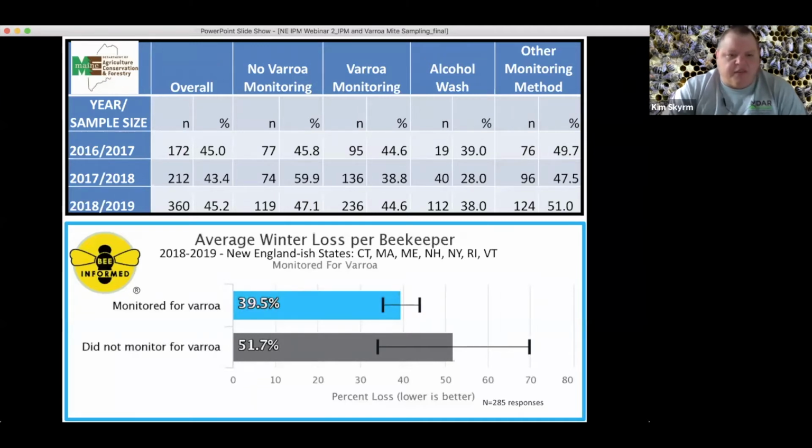You can see the folks that obviously did not monitor was much higher, but for people that monitor for Varroa mites, unfortunately, the lower is the better. So this would be a much better response, but still, we're not at 100% with any of these. I mean, it doesn't even go to 100%. So we've got some work to do, and it will be our job again today to answer questions and try to help you if you're on the fence about whether you should monitor, or you're confused about what to use to monitor, or the process of it. You should not leave this webinar without those questions answered. So please don't feel shy, and make sure you get that information known, what you need to be supported in this process.